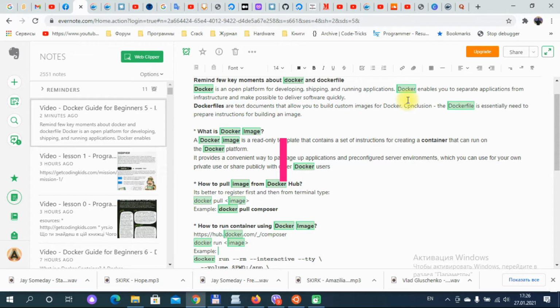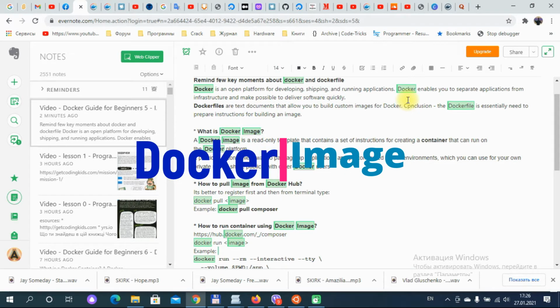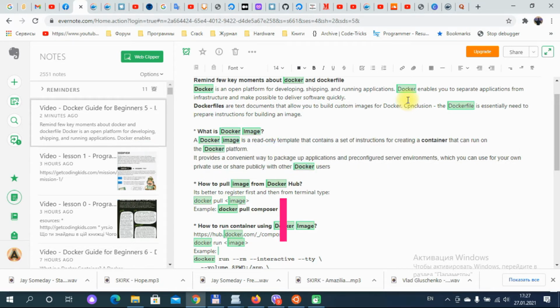What is a Docker image? How to pull an image from Docker Hub, and how to make it run as a container on the virtual machine, on the Docker platform. We're going to take a look at a few basic commands related to the Docker image, and this is going to be the end of the current lesson.